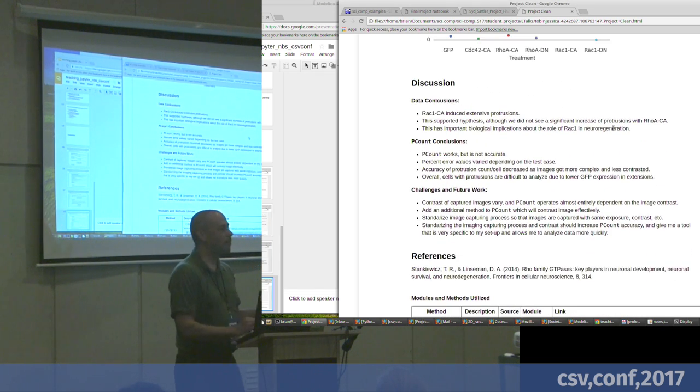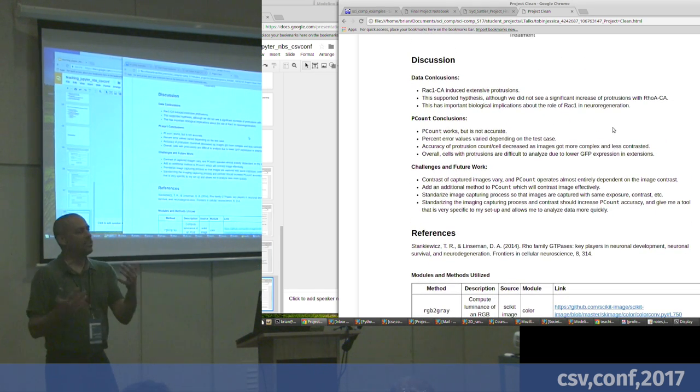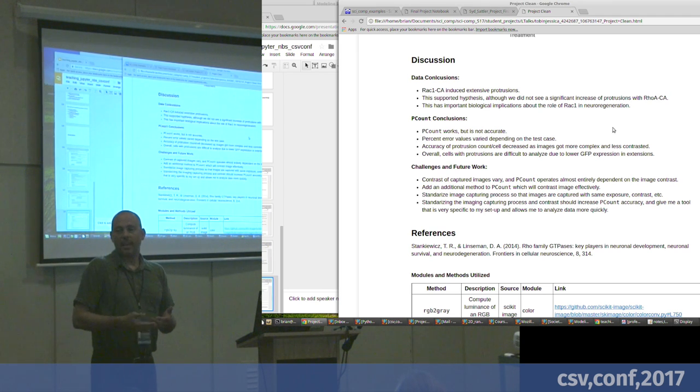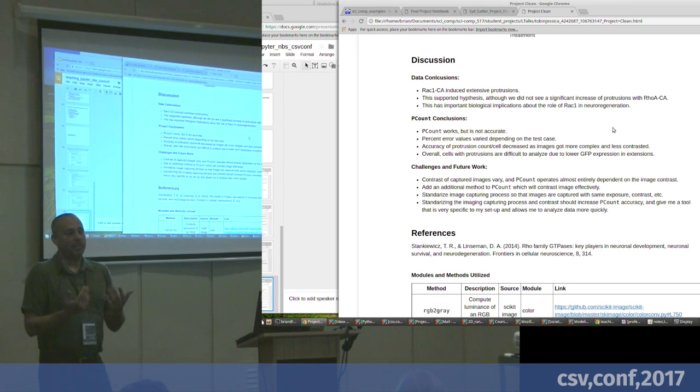And again, my favorite part of this is it's not just code and it's not just the stuff that they've done in graphs. There is actual text. They think about, what am I going to do with this? What does it mean scientifically? And they can basically turn in a research report that has code, results, and their interpretation. So that's on the end of it with students that are a little bit more advanced. But with the graphs too, even with incoming students, they write code, they think, they describe, they talk about what they've learned, all in the same document. And these are HTML. They've flattened them into HTML files, and now they can send them to whoever they want to have a look at them.